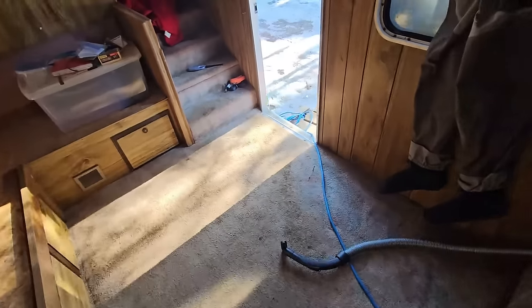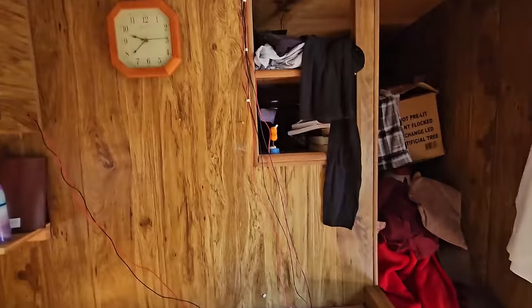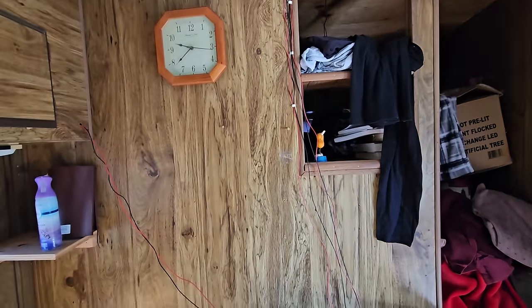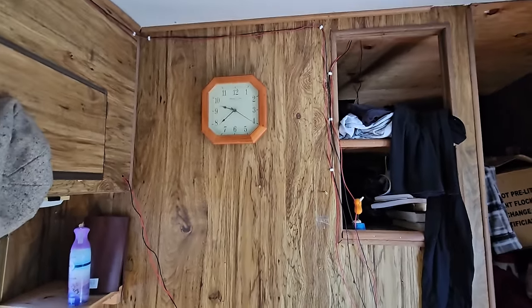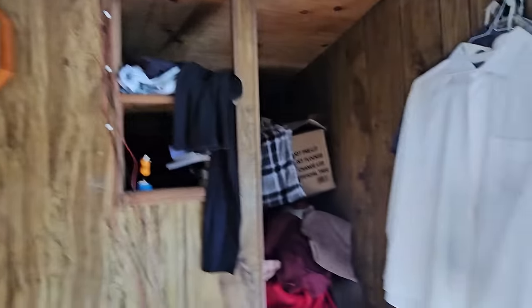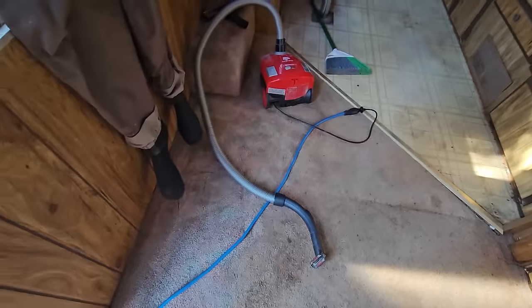It was a little chilly last night. The water's kind of frozen. But yeah, man, I got a lot done so far. I don't know if that time is right. No, that time has not been changed. But I can't believe that clock's still working, too. I have to take that and put it in the house. Man, I got a lot done so far.